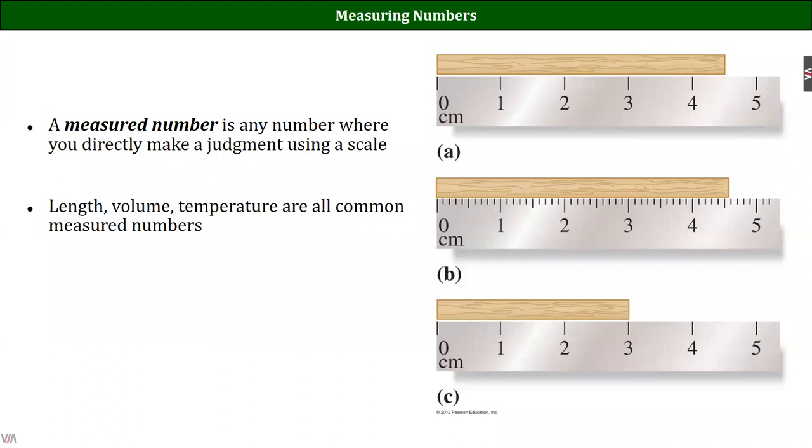Ideally, if we really cared about this number a lot, but we only had the ruler from A, we would take the piece of wood and the ruler and have everybody in the class measure it, write down their numbers, and average everybody's measurements out. That would give us a higher degree of certainty that it's 4.5 versus 4.6, because some of us will estimate it being too big and some too small, but it'll follow a bell curve shape and the average measurement will be right in the middle.